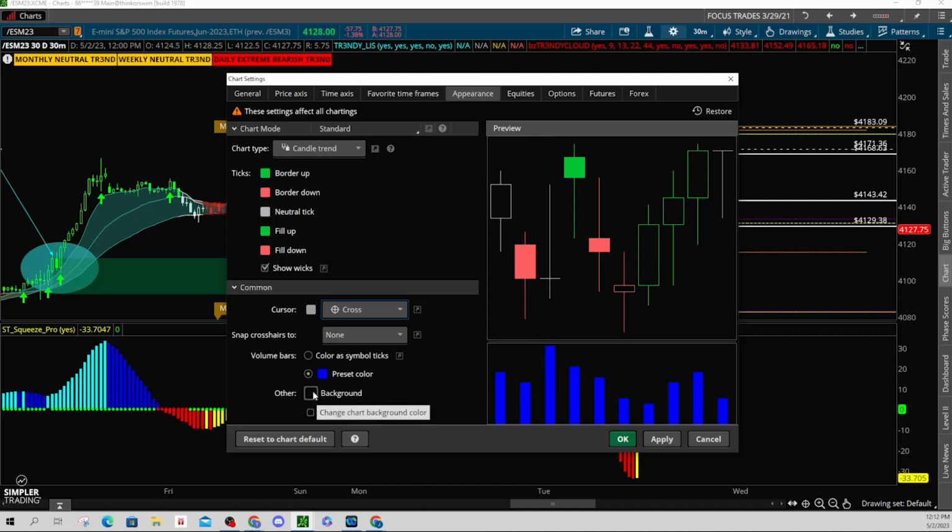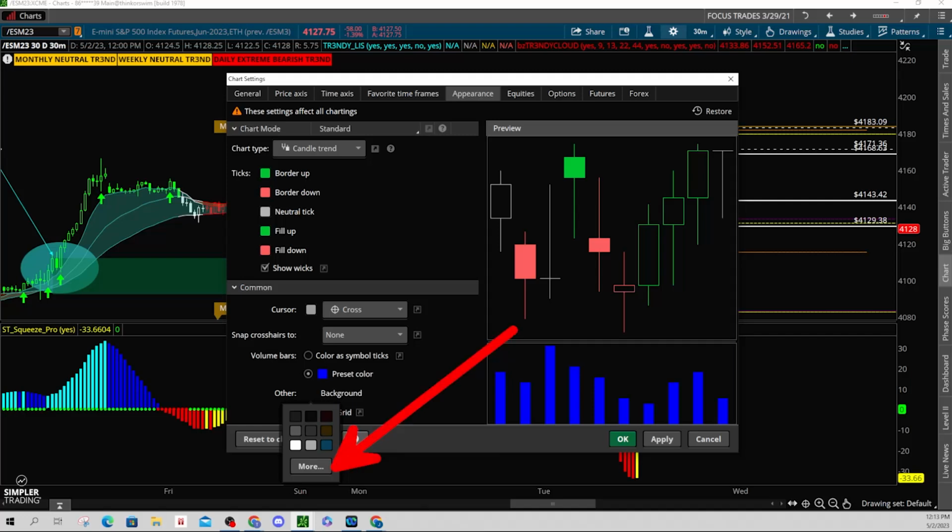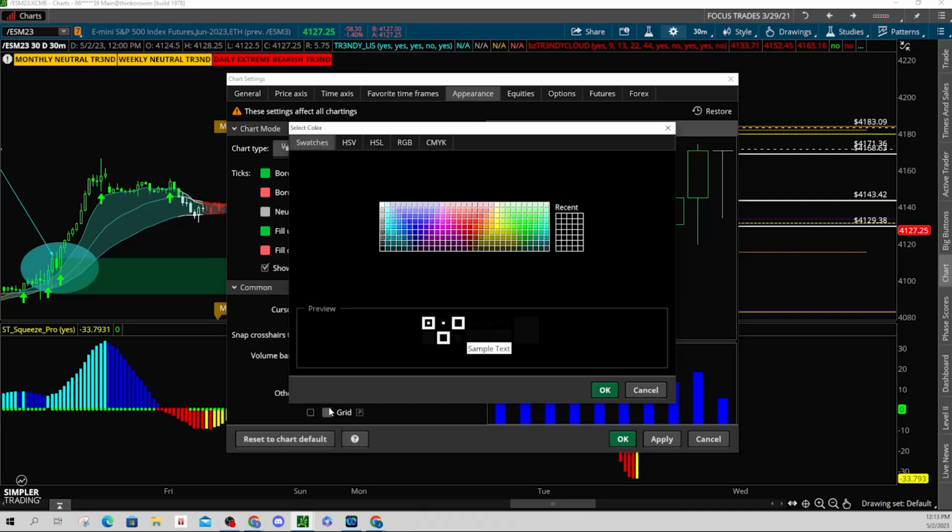And then down here on background, this is important. Are you guys ready for this? I know, right? It's important to me. I'm pretty passionate about it. But right here where it says background, the template that comes with this setting is like this really ugly, dull gray. What you have to do is come over here and make sure that you click more. Okay, just like I showed you guys before, we're going to click more.